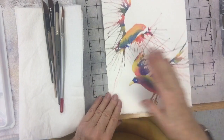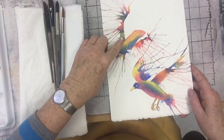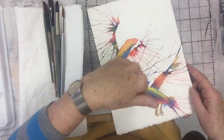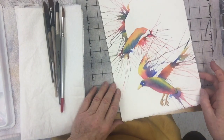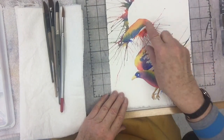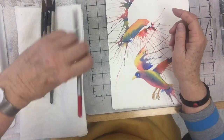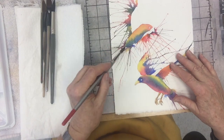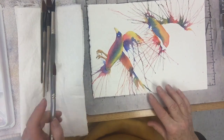So what we did last time was we used red, blue, and yellow — our primary colors. First we applied them on the wings in the direction of the feathers, and then we did the tails the same way. Then we painted in the bodies by just putting water inside, and then whatever colors you want — complete and utter freedom on that.